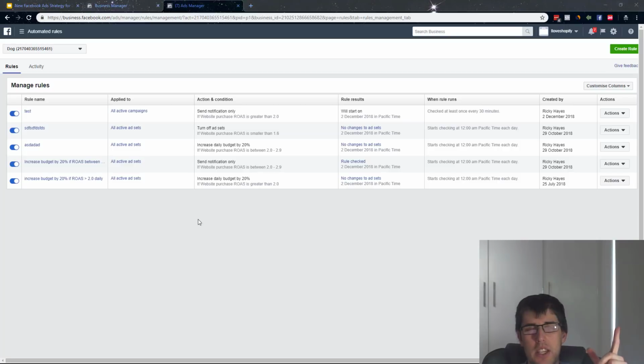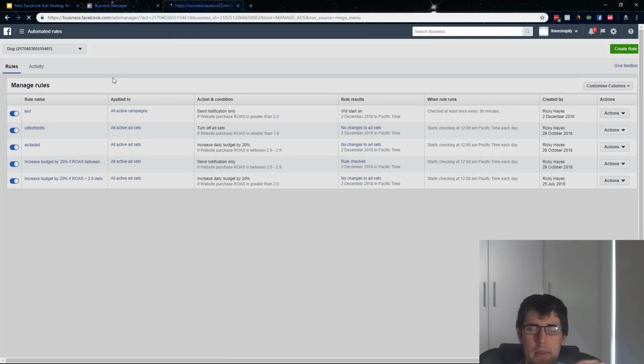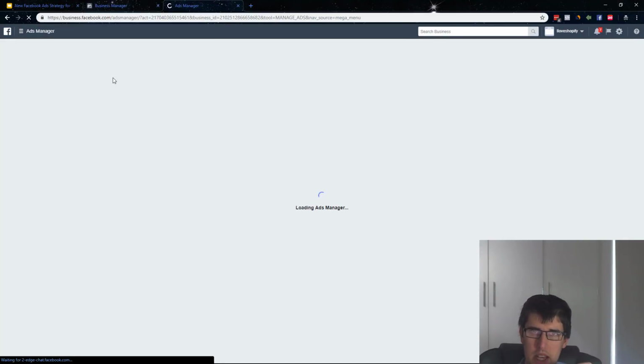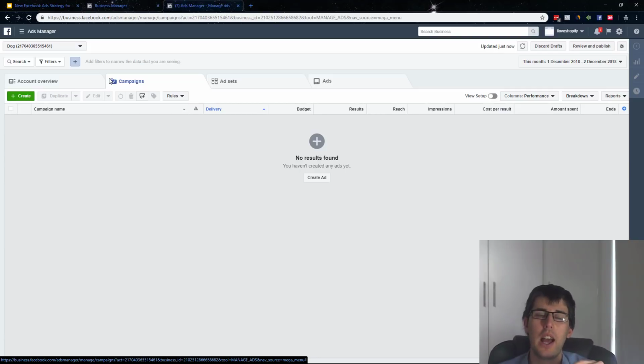Okay, guys, so further to this as well, your automated rules are going to be a bit different because it only applies to ad sets. Unless you're using a third-party tool like, let's say, RevealBot, it's not going to really work. Okay, so what I mean by that is if you have your budget optimization of $100, it's only going to be at $100, okay? And it's not really going to scale it.